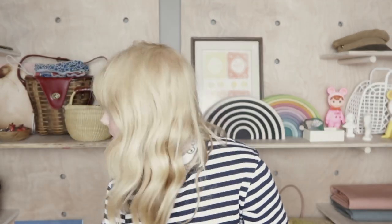This is a Fallen Broken Street hat. This is a kid size hat that my kids wear. It's small but not too tiny. I will say I bought this for them years ago and they were kind of big for a while, so even the small one's kind of big, but they're super cute now. They wear them and they're the best. But there are some other places that do hats. I know Janessa Leone does hats, and there's one from hers that I really want because they're so cute.